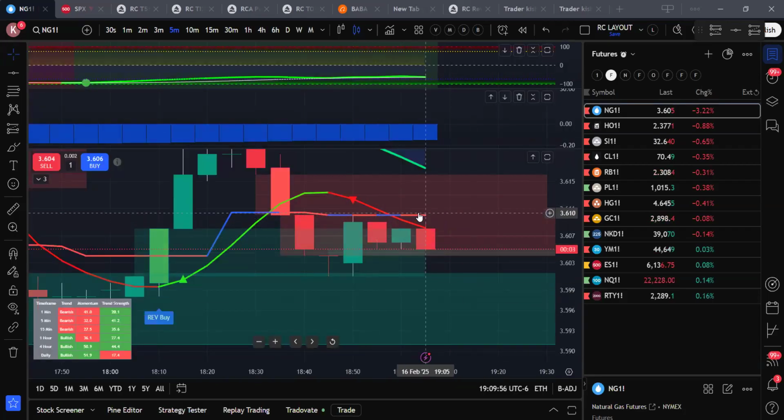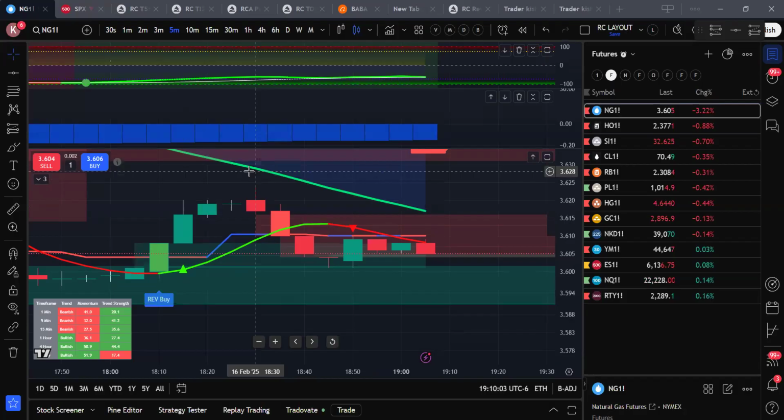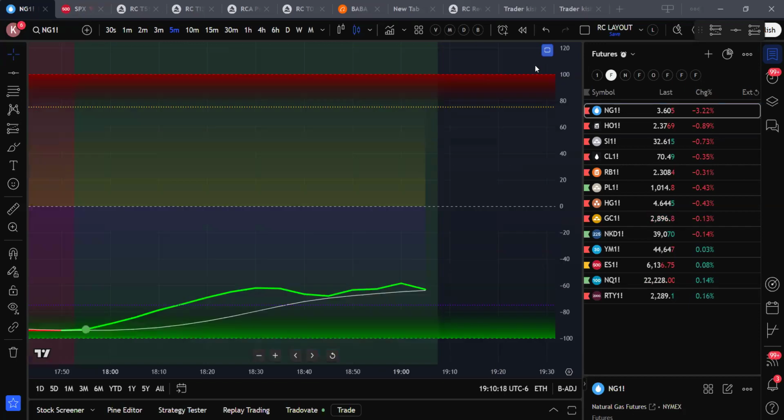Here you can also see price started dropping. It went here, then it started dropping. So there is a high possibility for natural gas to come down. You can see momentum is dropping. The trend is bearish. The price pulse became red. T5 became red. If you see a small red dot here, then it can come down and we can make some $100, $150 with the natural gas short.